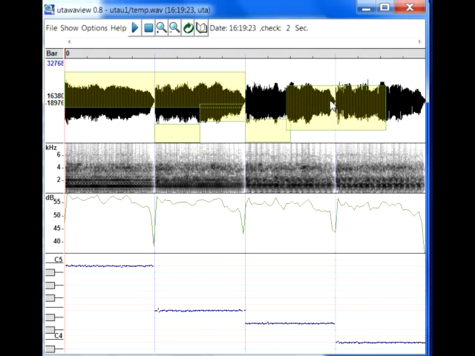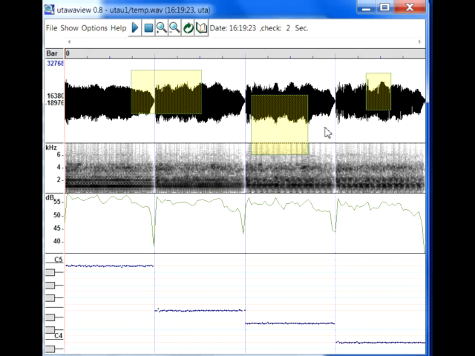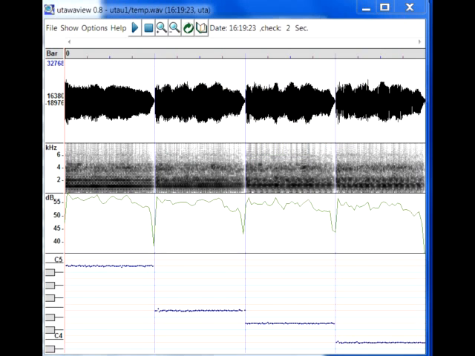Now you're probably wondering, well, what are those boxes? These boxes are your selection. They select what's going to play. You can have as many on your screen as you want at one time, and each time you press one, it plays that section. And to remove them, just right click them. And if you have a bunch on the screen and you don't want to bother right clicking all of them, just delete all boxes. All right.